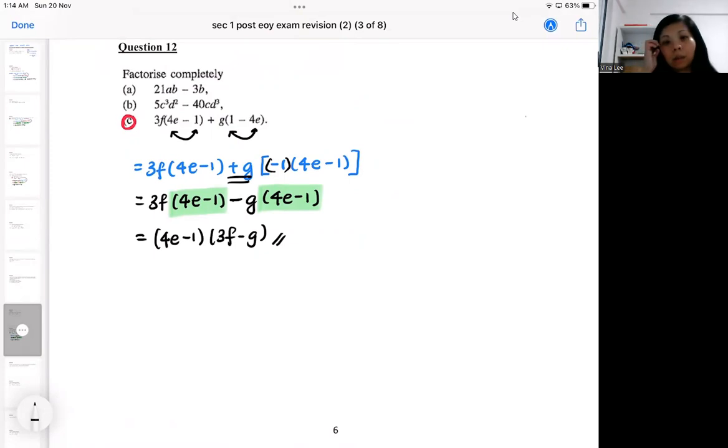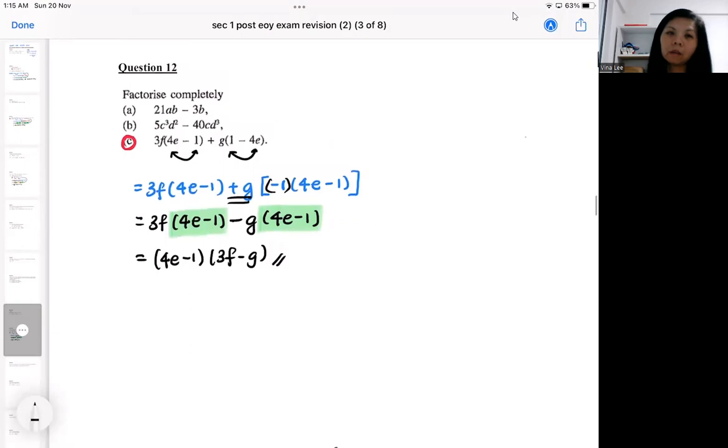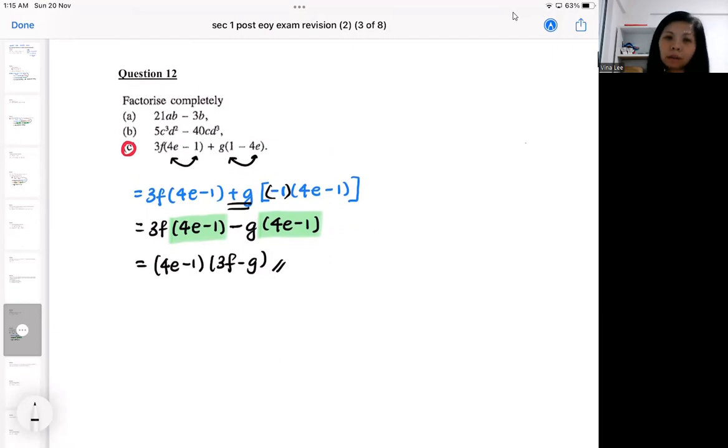So that is the idea when you need to factorize with a flip. This is my own term that I'll be using. You are going to flip. And this is one of the more basic factorizations in Sec 2. There are more difficult ones. So make sure from these 4 examples you can understand. It's actually very repetitive. If you get it from these 4, anything you can execute it.